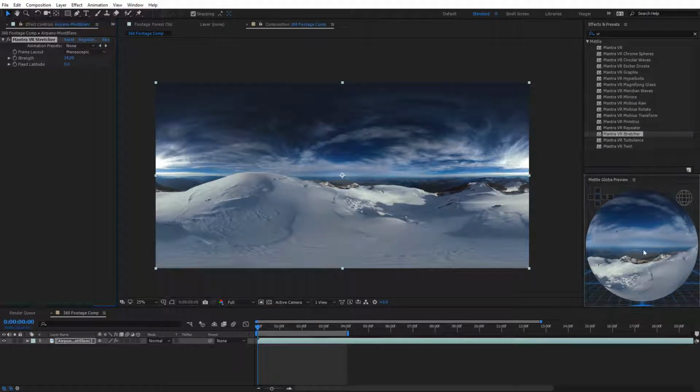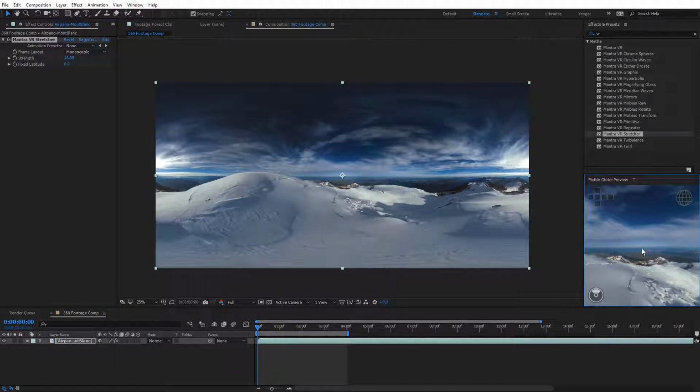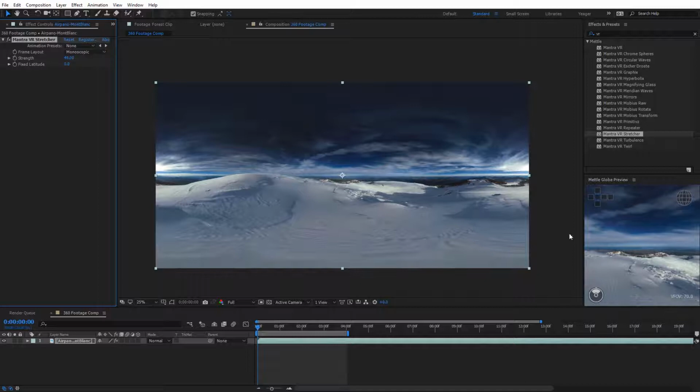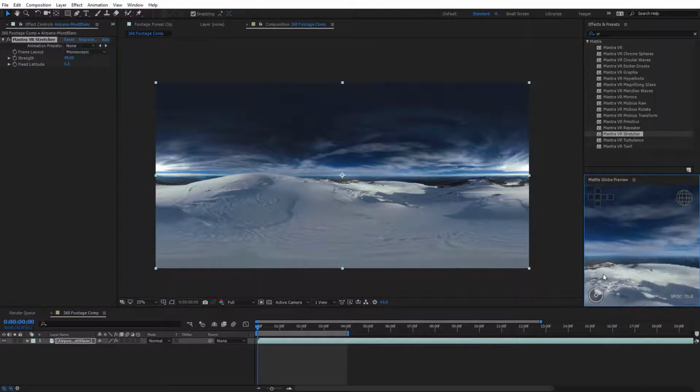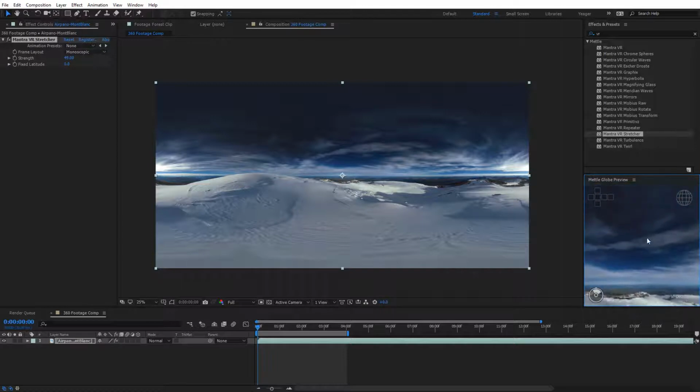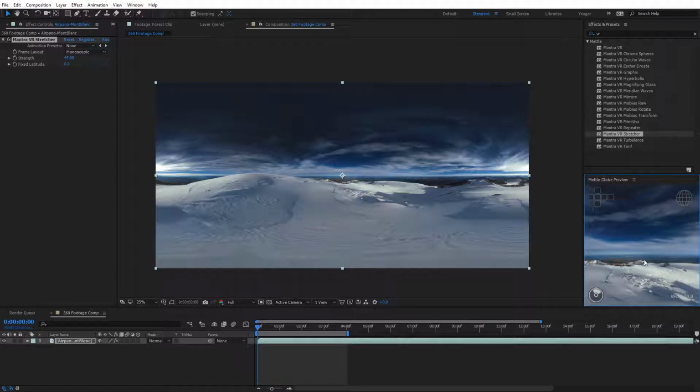And right now it's kind of difficult to tell exactly what's happening, so let's go ahead and jump into the Metal Globe preview. I'm just going to double click here. And now we can get a little bit better idea of what's happening when we adjust the strength. So you can see as I move this up, it's kind of pinching everything in, and you can see here in our viewport, it's almost as if we're getting lower to the ground, but it's also as if the sky is also lower as well. And it's kind of flattening out the entire scene. And that's a result of everything kind of pinching in toward the center.